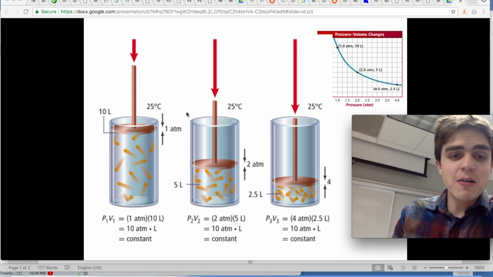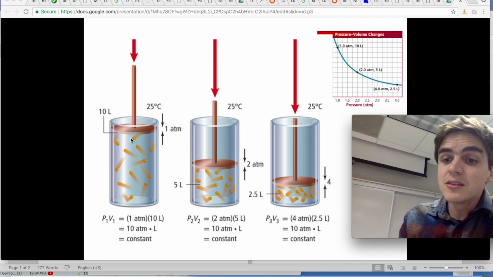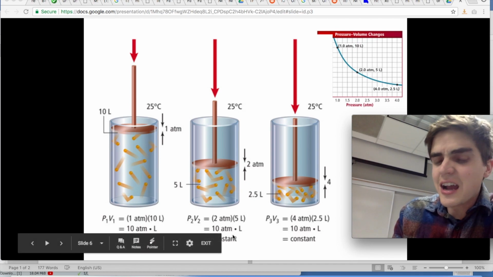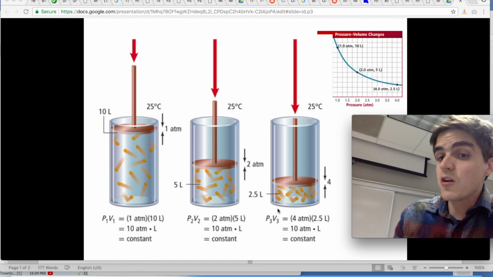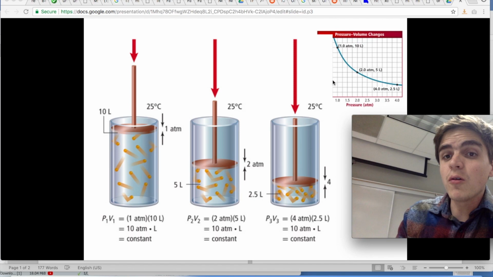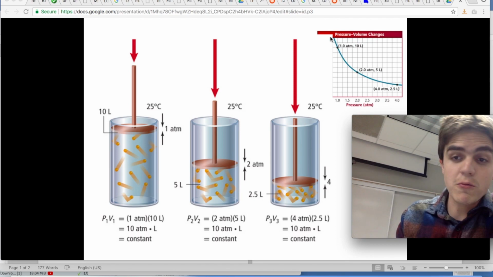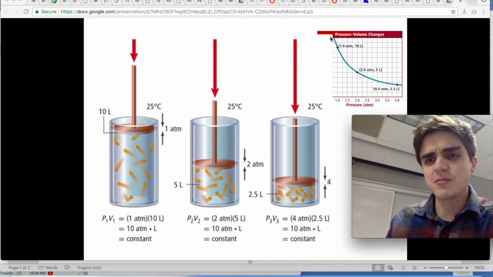Now, I take that 1 times that 10, I set it equal to X, and you'll note that I can get a constant. And that constant actually never changes. What changes is just the volume and the pressure to keep it equal. This line here represents the point where those things are equal, that graph, that trace. And so mathematically, this is pretty easy.